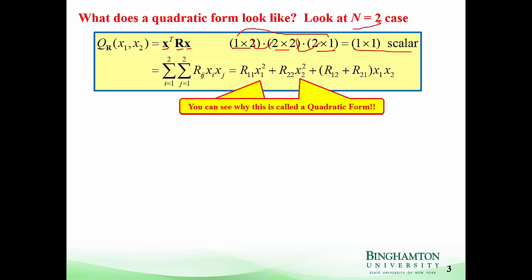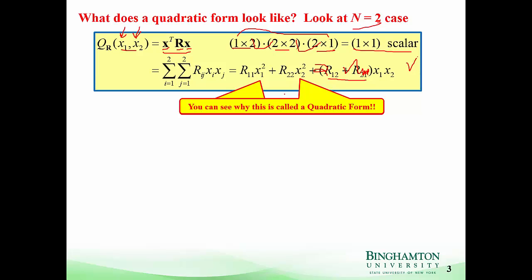So this is a function of two variables that gives me one number back for each of those. So you plug in some number for x1, some number for x2, and you get a functional value. And we've already seen how we can expand this out and we get something that looks like this. And remember, since we're talking about a positive definite matrix R, it's symmetric, so those R12 and R21 are the same. And in the previous set of notes, if you remember, we left off this and we wrote a 2 here.